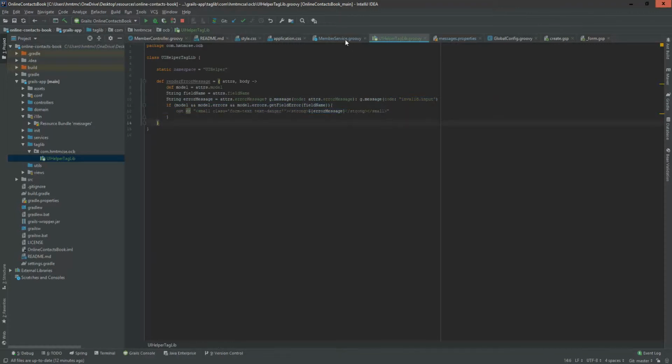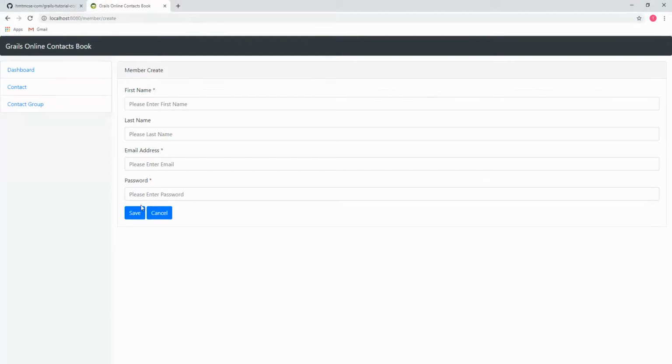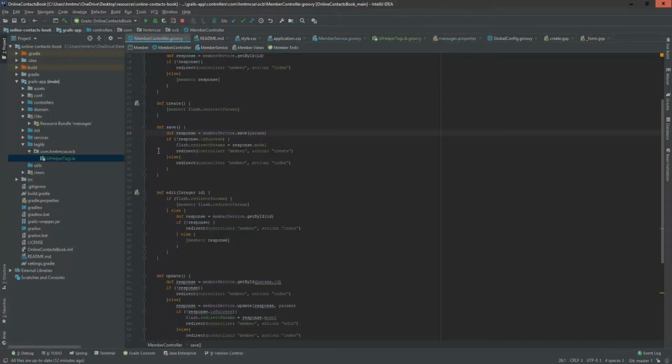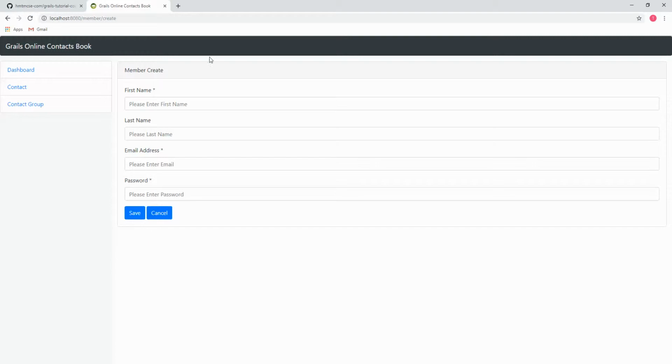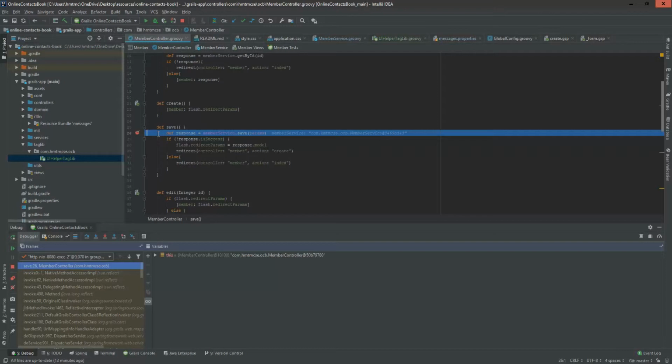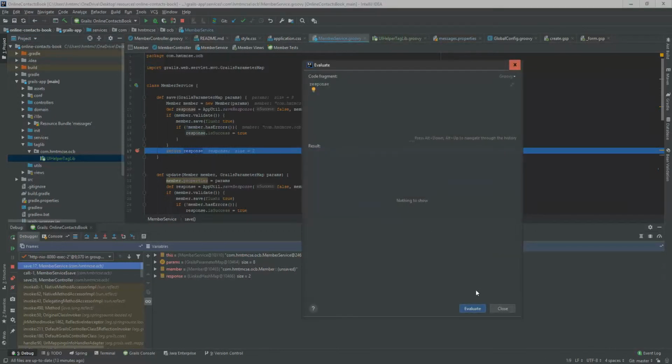Okay, let's see what happens when we submit the form. If I click here, then it will be submitted here. So now I'm going to add a breakpoint, and going here also add a breakpoint. Let's see what happened here, why the form is not submitting and not showing any message. Okay, I'm clicking on save. See, here the cursor has stopped. Now it's also here. Let's see what happened here. In my response, I'm evaluating.